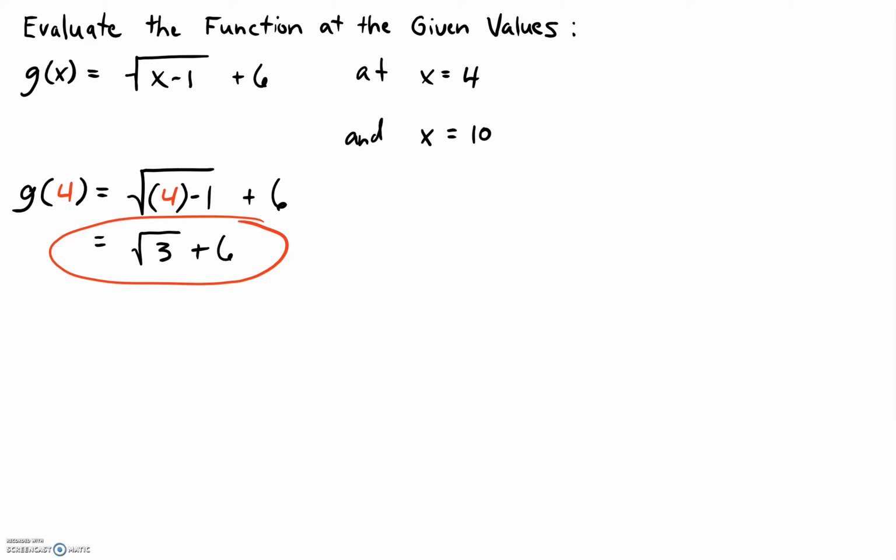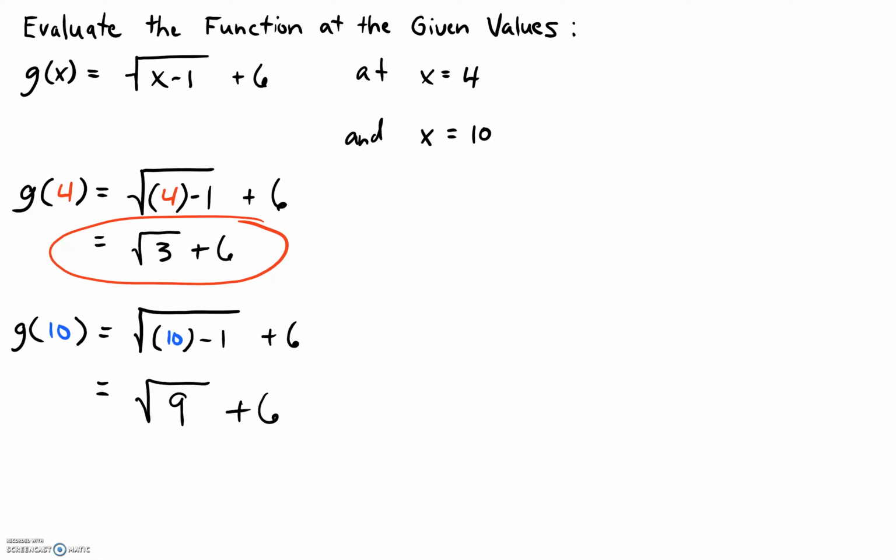Now let's look at the second one. We want to evaluate g of x at x equals 10. So again, what we're looking for is g of 10. We just want to put 10 into the place of x and get our y value. So instead of the square root of x minus 1, we're going to have the square root of 10 minus 1, and then the plus 6 on the outside. Of course 10 minus 1 is going to give us 9, so we'll have the square root of 9 plus 6, don't forget to bring that down, and the square root of 9 is going to be 3, plus 6 is going to give us 9. So g of 10 is equal to 9.